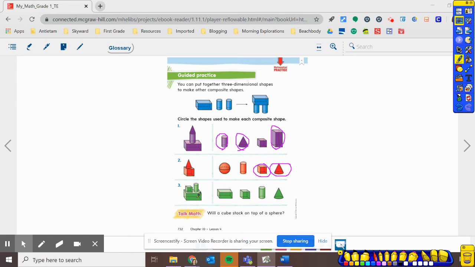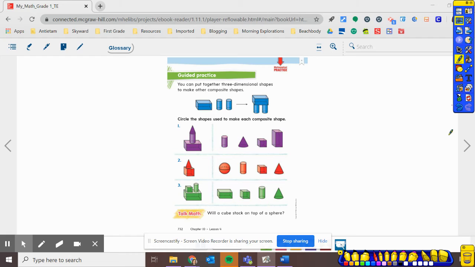Down here, I see a rectangle face, so rectangular prism. On the top here, I see a square face for a cube. And over here, I see a cylinder. So that's what yours should have looked like. How'd you do?